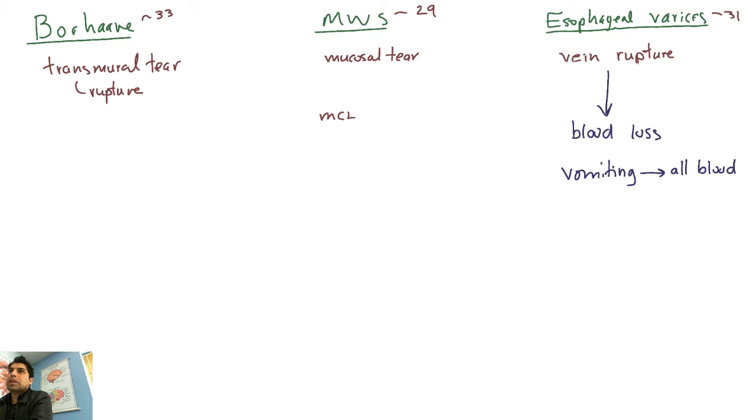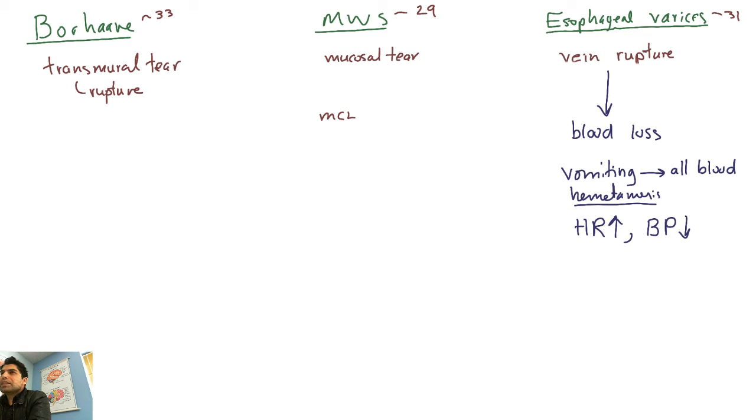What's the term for bloody vomiting? Hematemesis. Look, it's not a little, it's a lot of blood. These veins store a lot of blood. They're big veins. So that's one thing. When you lose blood, what happens to your heart rate? It increases. Why? To compensate, to pump more blood because your body needs it. What will happen to your blood pressure? Blood pressure will decrease. So now these patients will have hypovolemic shock.